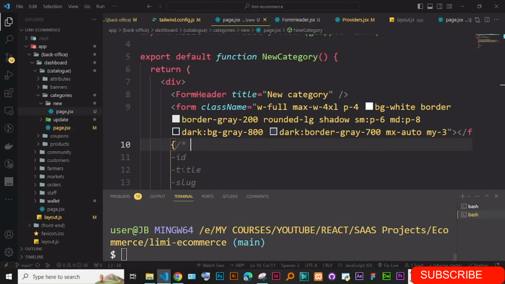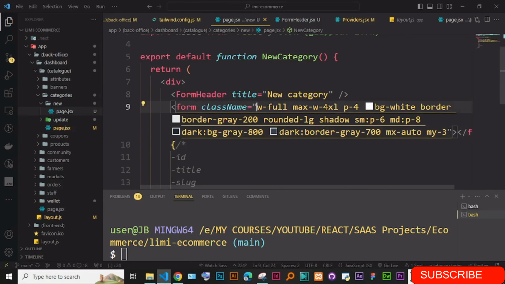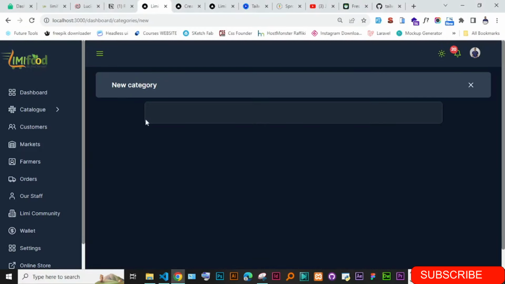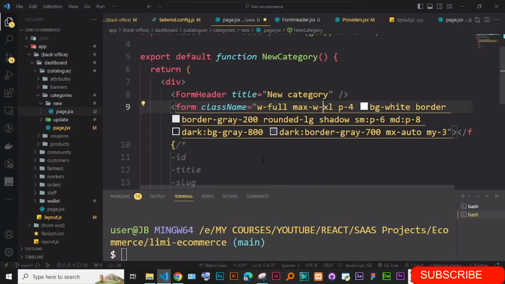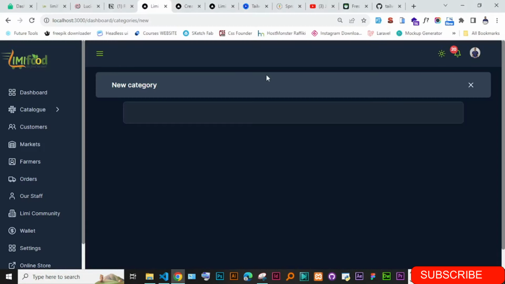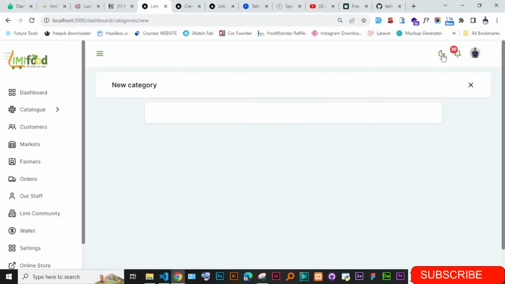Okay, so you can just go ahead, and if you want to increase it, you can increase its max width. Maybe you put 5, if you want to increase it to be bigger, but I think that 4 is okay. I'm just going to stick with 4. And the good thing also is, if you toggle it, you can see it is already looking cool.